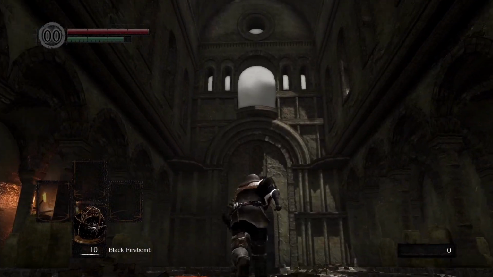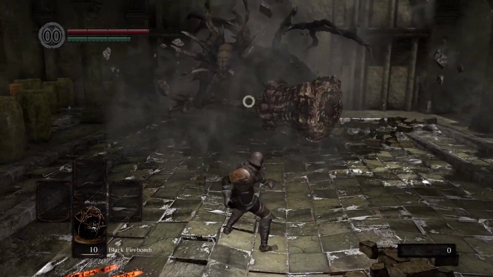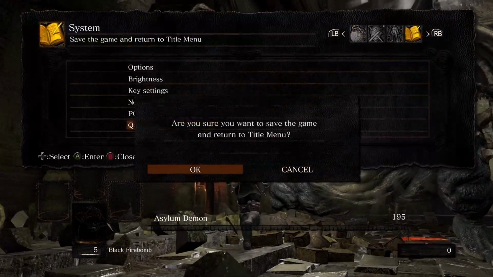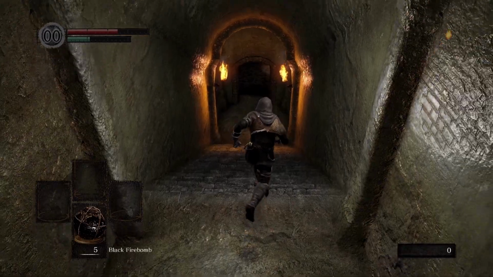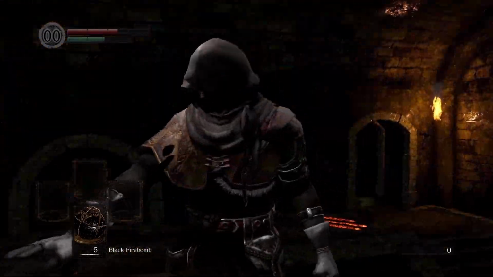We make our way through the Undead Asylum until our first encounter with the Asylum Demon. Here, we want to pelt the Asylum Demon with Fire Bombs. Once it has entered its dying animation, we're going to want to close the game and enter the main menu. Upon loading back in, we're going to want to run past the arena as if we were trying to skip the Asylum Demon's first encounter. Note that the Asylum Demon is still alive, despite the fact that we firebombed him.